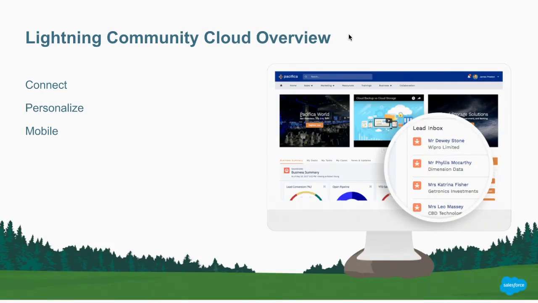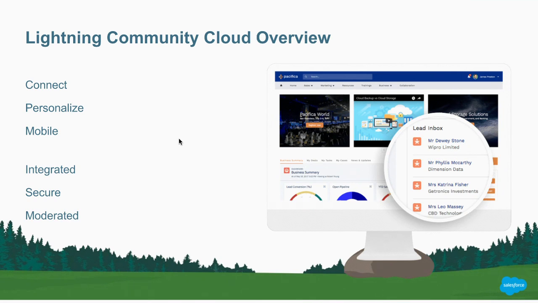So for an overview, we have Connect. Basically that means that employees, partners, and customers are able to connect into the community. And it can be any combination. You can include your internal staff as well. So that's a pretty big reason why you would build a Lightning community. It's personalizable, if that's a word. You can brand it to your company image, logos. You can go super custom, develop a completely custom theme, or just use the out-of-the-box layouts.